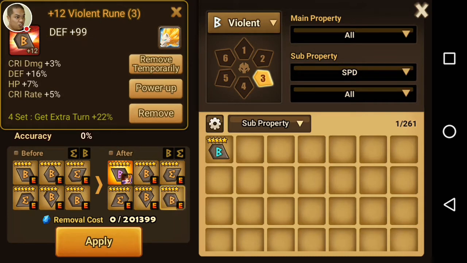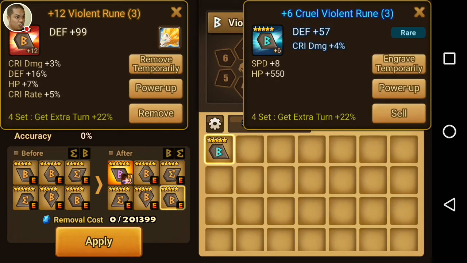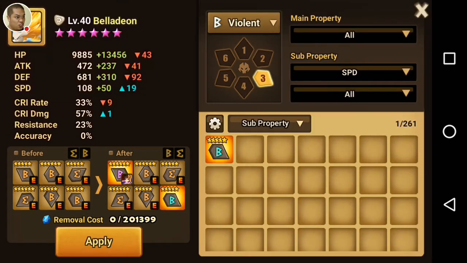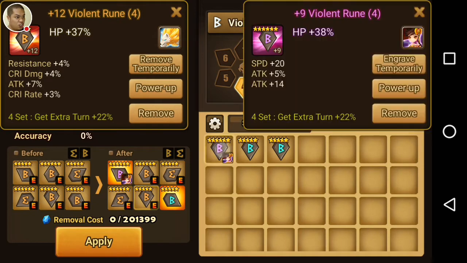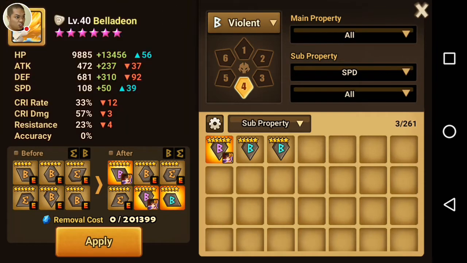How about this one? This one does not have speed. This one's a better option in my opinion. Let's engrave that in there. Alright, how much is it? That's plus 69. We just need a bit more. And oh my goodness! This one's what you need! Let's put that right in there!